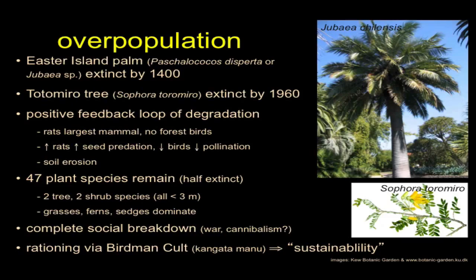The Easter Island palm does not exist anymore. It is an extinct species. It went extinct, we think, around 1400 AD. The Toromiro tree went extinct on the island locally by 1960. Five samples had been taken to Kew Botanical Gardens in the UK, and there's now a reintroduction program. But had we not done that, this other important tree, one of the other woody species on the island, would have been gone in our lifetime, in the recent decades.